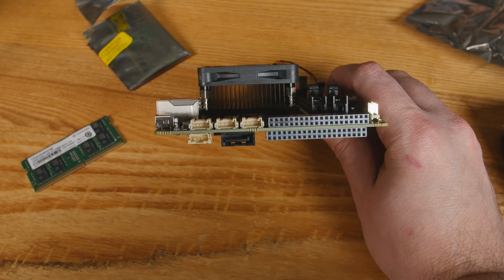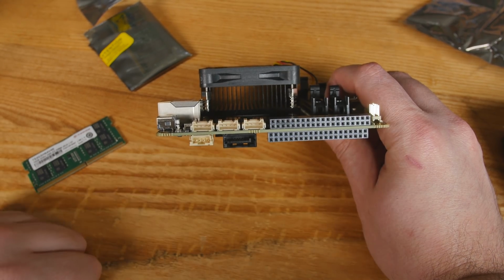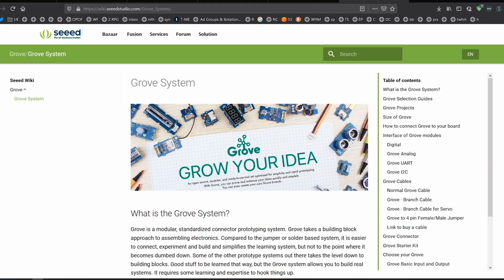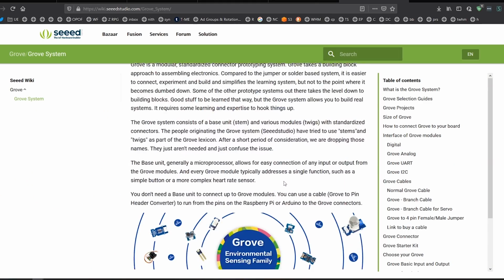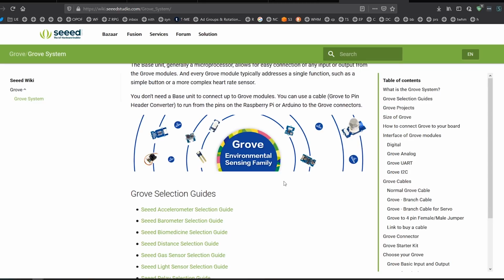If you're someone who's into the Grove system, well, right here we've got some plugs for Grove system stuff. If you're not familiar with that, I put it up on the screen right here, so we can take a look at what the Grove system is. It's mainly something that works together with your Arduinos to allow you to hook up sensors, like barometers, temperature sensors, gas gauges. You can do all kinds of things. There are so many different attachments you can get to plug into the Grove right there. So get your Grove on.